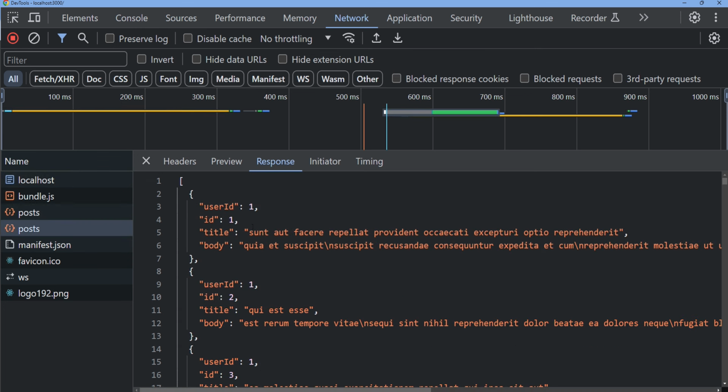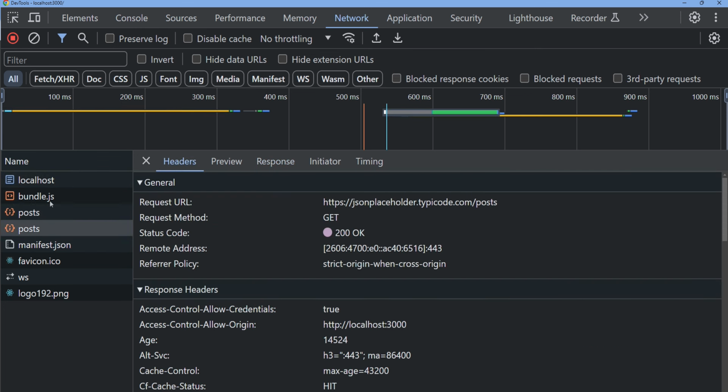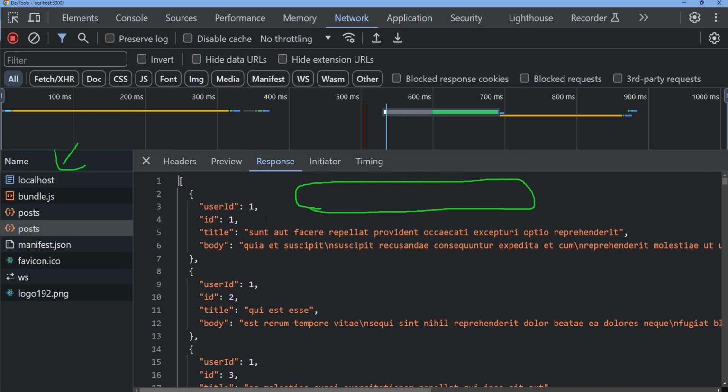When you load your application, it has locals and all those things, but if you observe, it has made a request to the post endpoint. If you pay close attention, we are making a request to JSONPlaceholder posts from our index.html. In the response, we got all the JSON of the post list, and it has id, title and body, and we're actually using the id as the key and the title to display in our UI.